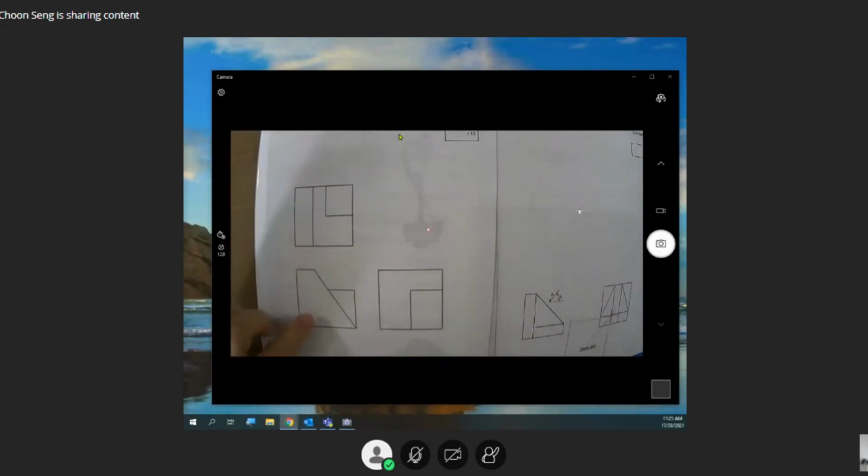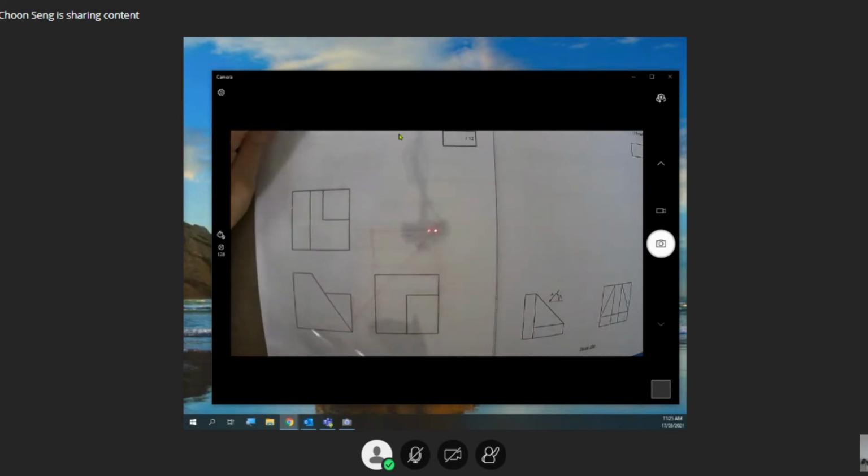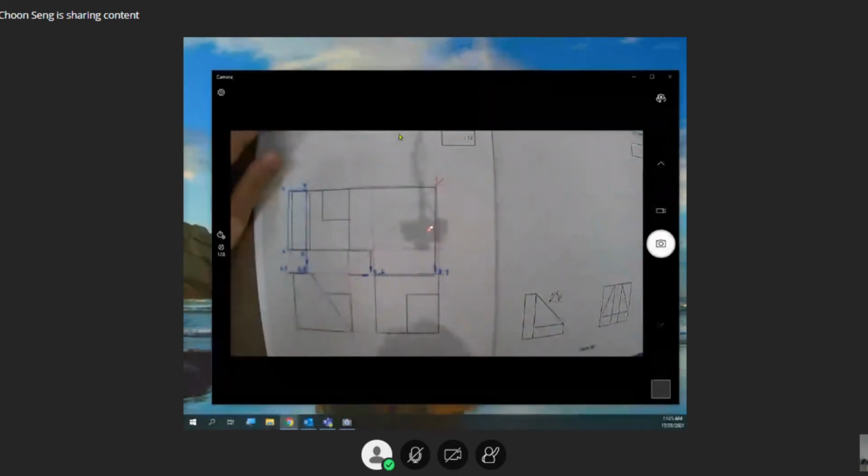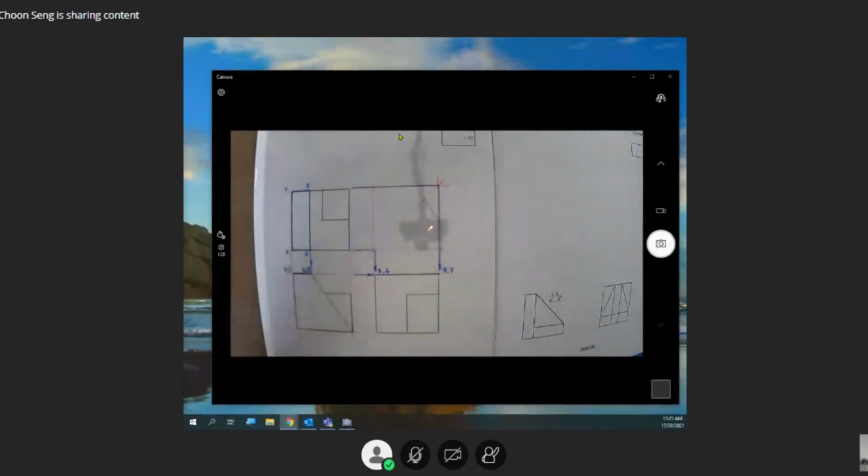Solution for the entire question. Slide 2. Label your parts. You can do this first actually.